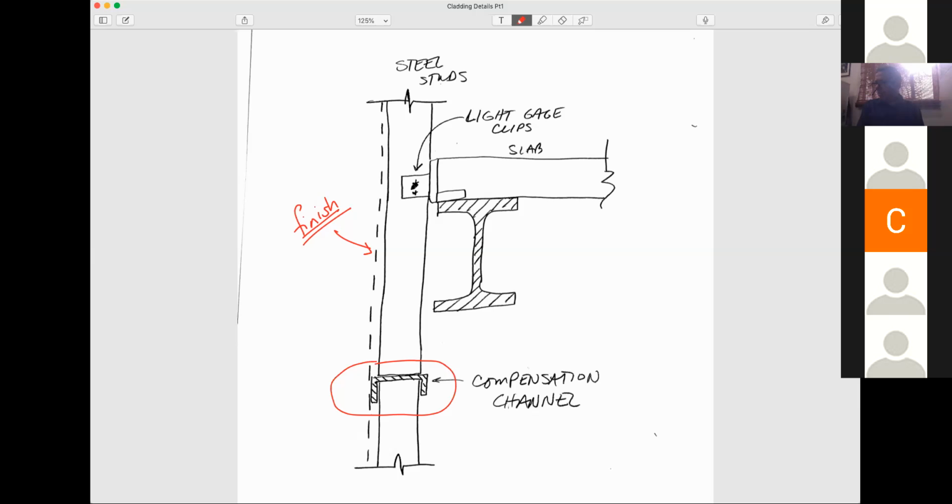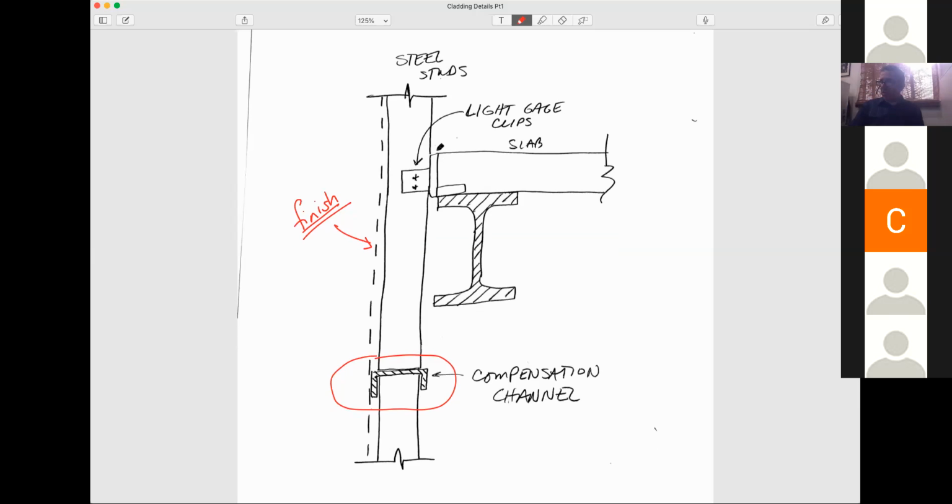what would make you choose, why would the engineer choose one over the other? Really, it would just be from a connection point of view, and then also what the location of the compensation channels is, in terms of what the issues are with the finish on the exterior of the wall. So you'd obviously be able to have fewer of these than on that last one where you have to have one at each floor. This could actually be a multi-floor operation. So, all right, there would be three of those details.